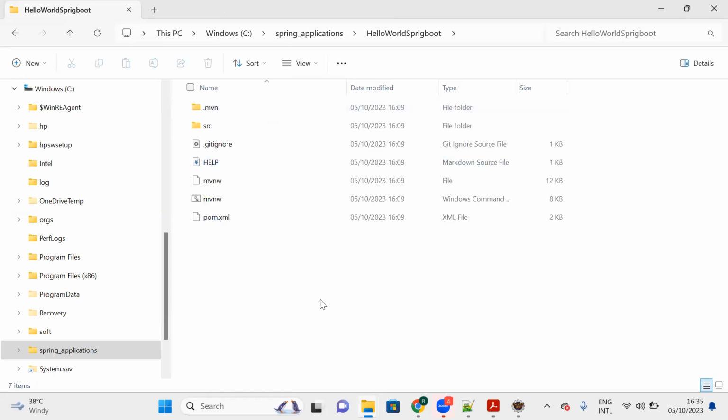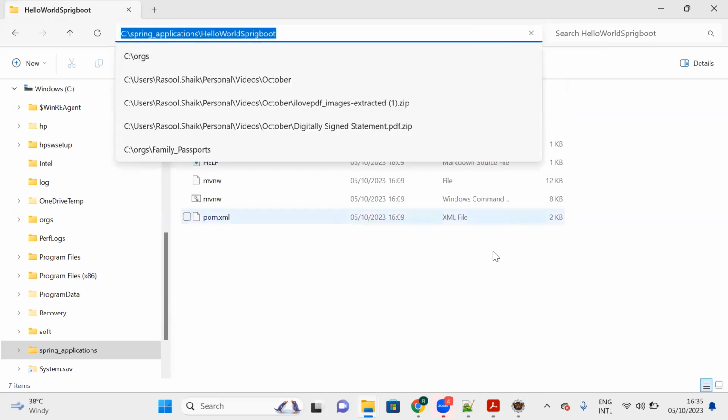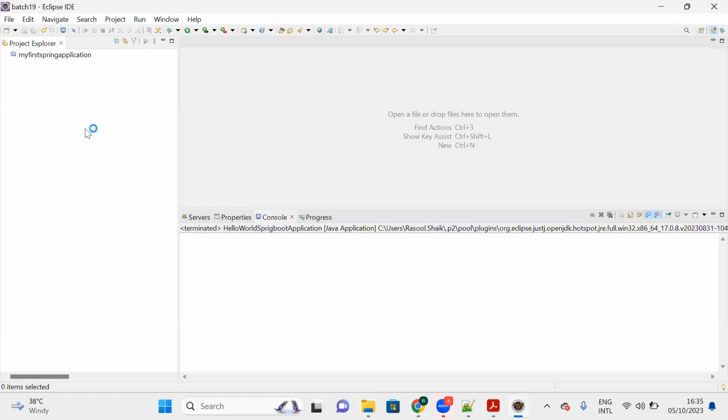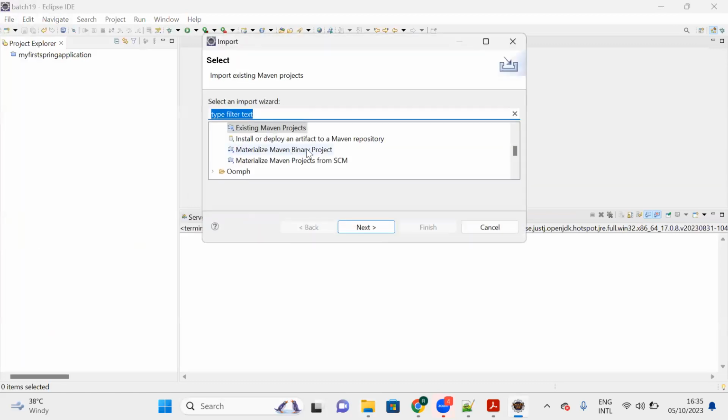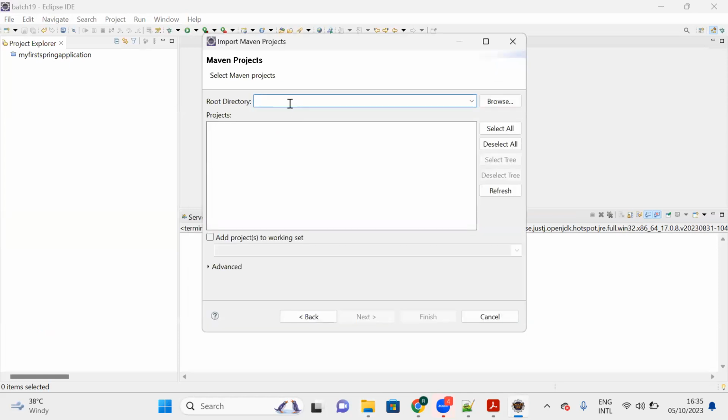Allow Spring Boot. So now let me copy the project file, then click on the import button. Select existing Maven project, then click enter. Click the finish button.